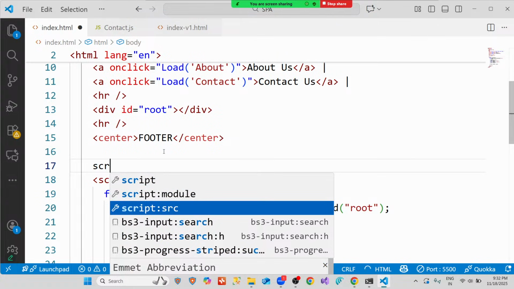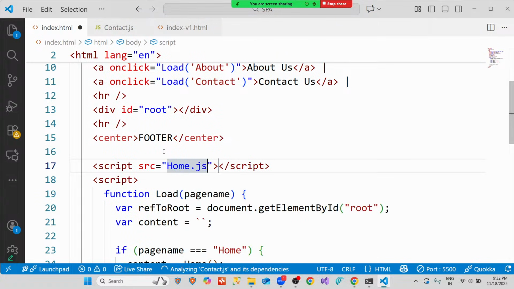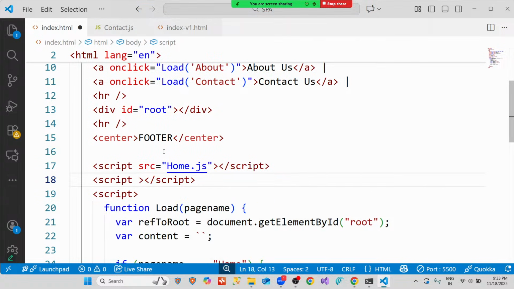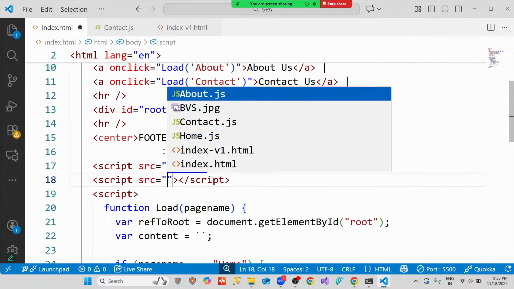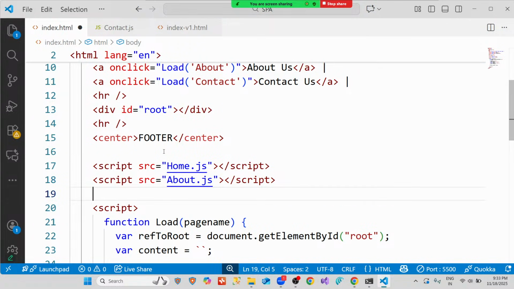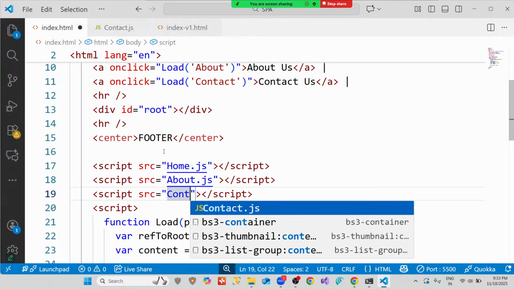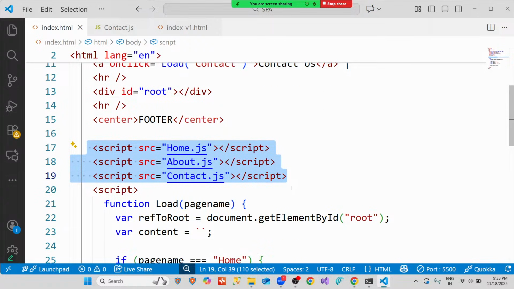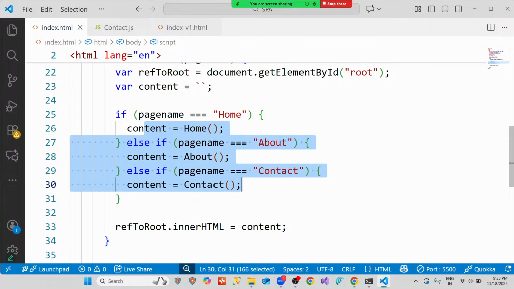So you may say script src, and you may say, okay, I need a home page. Script src, I need something which is about us, and I also need something which is contact us. So you declared and defined separate files which have home, contact, about functions, and those functions are what you are calling over here.